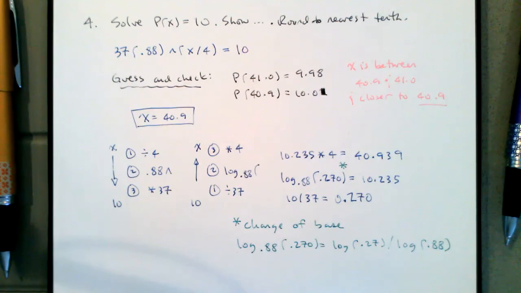Yesterday, we had a lot of evidence as to where to start our search for the solution. Today, we didn't, so maybe today it would be faster if we remembered how to use the logarithms, doing inverse operations in reverse order. However, if we don't remember how to do that and to use logarithms, then guess and check is what we have. Sometimes brute force is what we have to use.